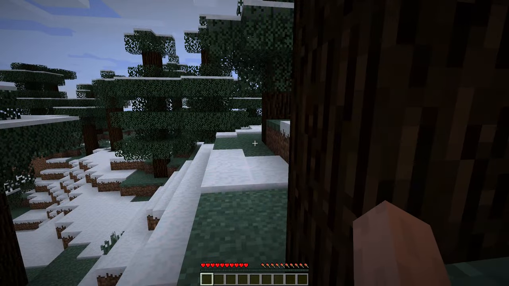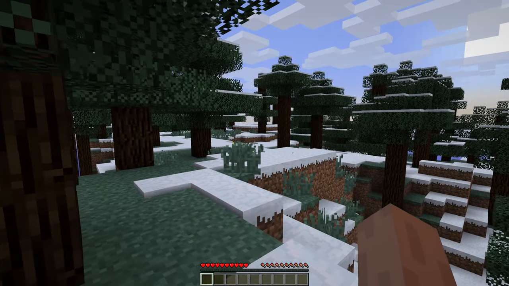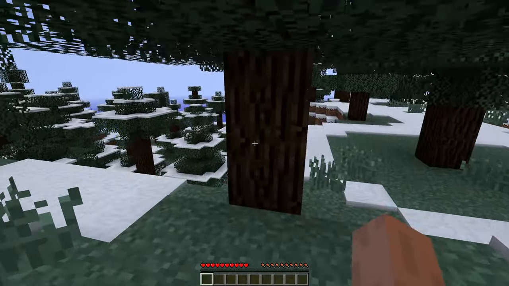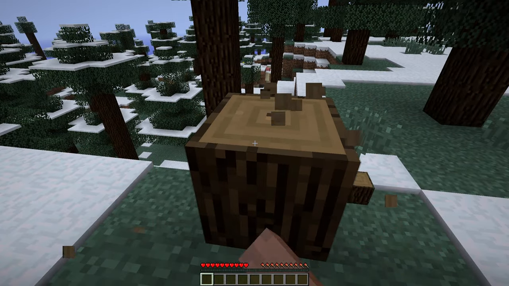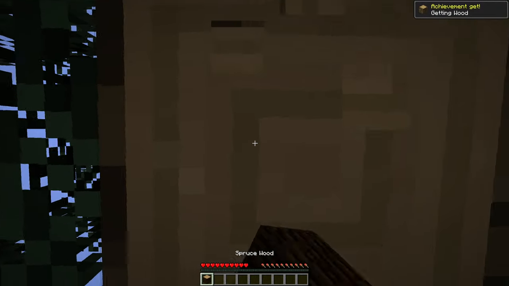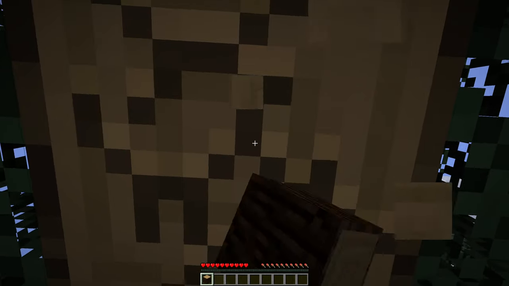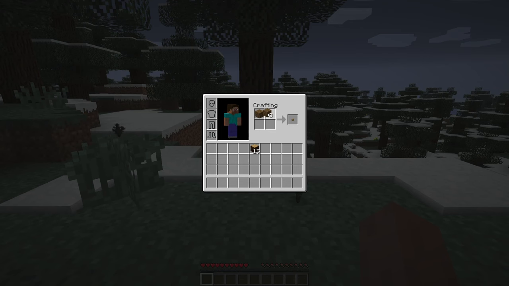So, 1.4 is called the Pretty Scary Update, and is the first time we have a name for an update. It introduced quite a few new features to the game, including a lot of mobs such as witches, bats, wither skeletons, and of course the wither, as well as enchanted books, carrots and potatoes, beacons, flower pots, and so many more things. I still can't click drag.